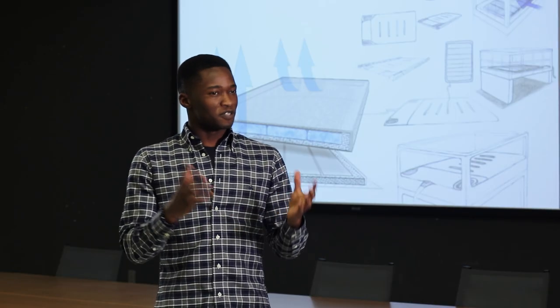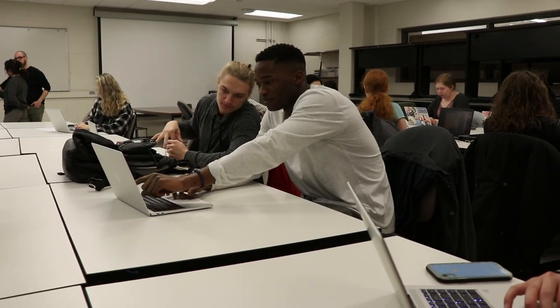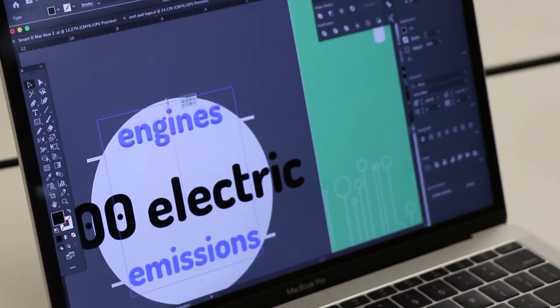The one thing that I really love about this program here at Stout is it really pushes me outside of the box. I'm able to get exposed to new materials and work with my hands, and the process of coming up with a new product or a new idea is going through multiple iterations, and I really enjoyed that because I'm being challenged.